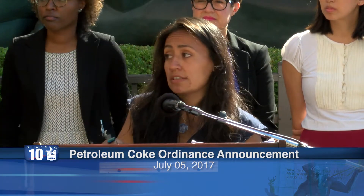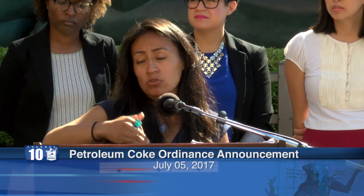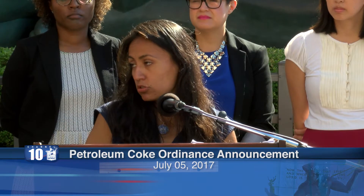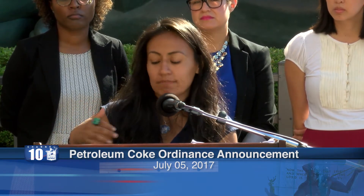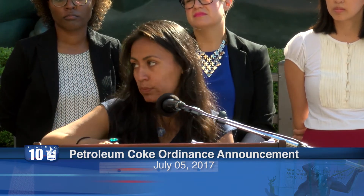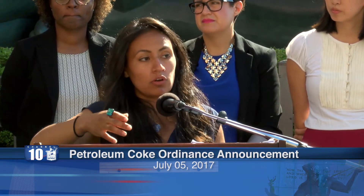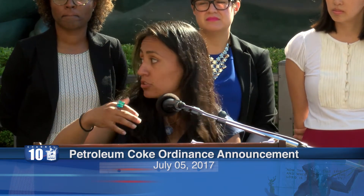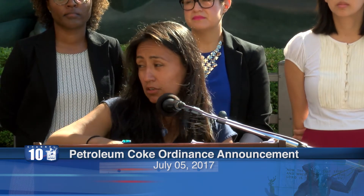There are no penalties per se — unlike other cities. If for example you don't sweep your streets and a neighbor calls in a complaint, it's the same type of fine or warrant to go out and sweep your streets. But there's not a system of penalties built into the legislation. It really is more a way to create a process so that we can work with industry to capture this data to ultimately improve air quality and make air cleaner in these neighborhoods.